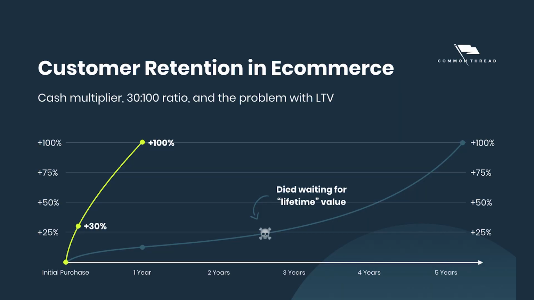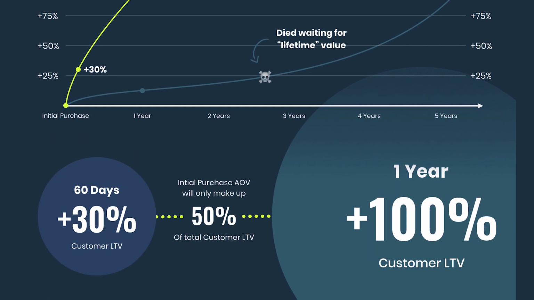When you begin to maximize the power of owned audiences to increase your 60-day LTV, or what we call your cash multiplier, your brand doesn't have to depend on a high ROAS to grow profitably. Simply put, if your customers spend more over time, you can afford to spend more to acquire them. But then the question becomes, how do you get your customers to spend more?